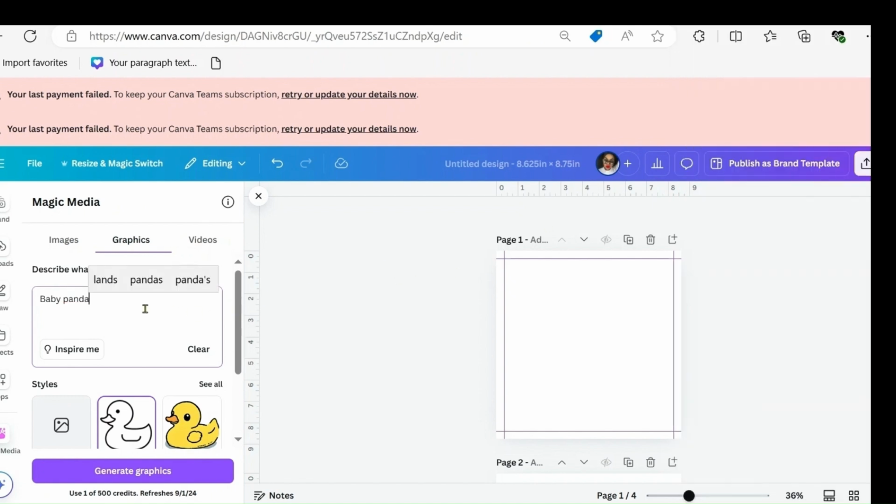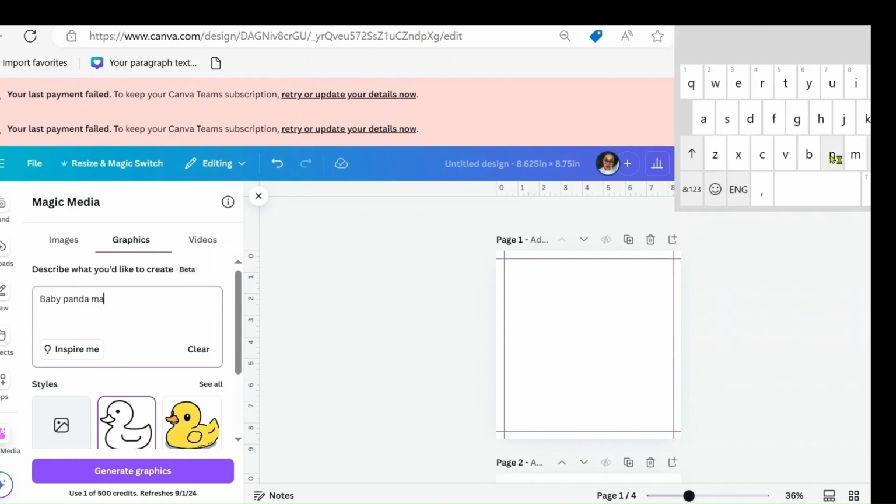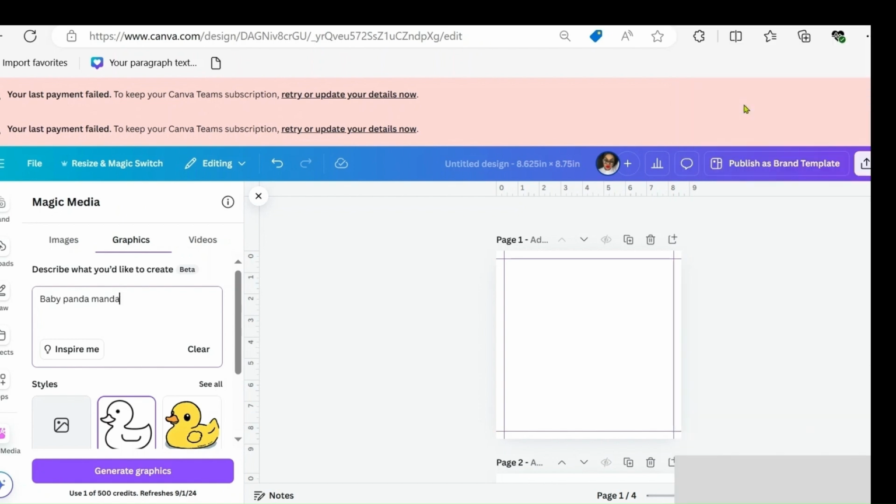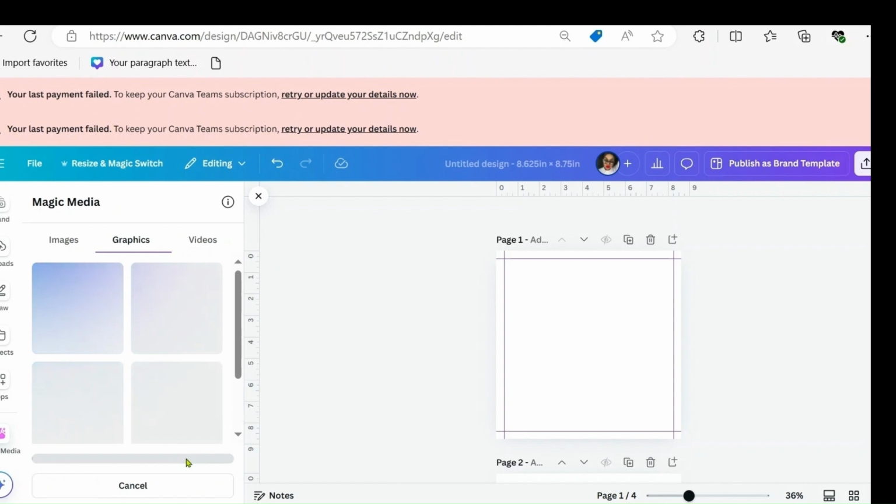Okay, so maybe we can add mandala. Okay, and we see what it's going to generate for us. So we will have 4 images to pick from. So let's just click on generate graphics and we see what it will come up with.